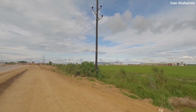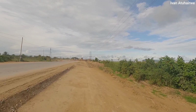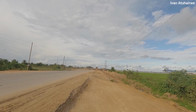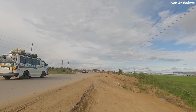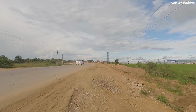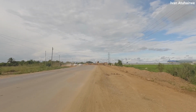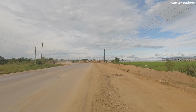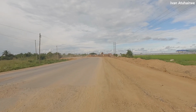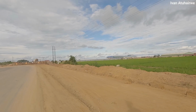Someone in the rice there, I think they're trying to take out the birds, and also someone there. So this company has its workers, they sleep here, and also it has a company outlet. Exactly, they have an outlet that if you need rice, you just get there and then buy. I think they start from as low as 28,000 Ugandan shillings, and I've had people comment on their rice, but I've never tasted it. But then, why in a wetland?